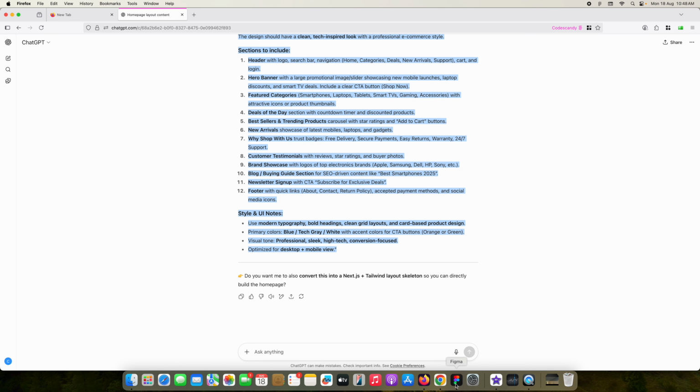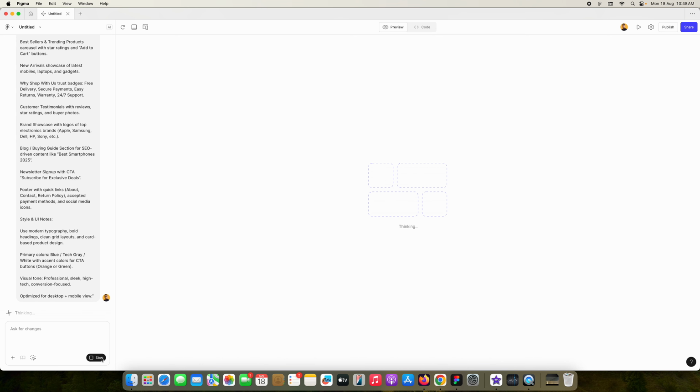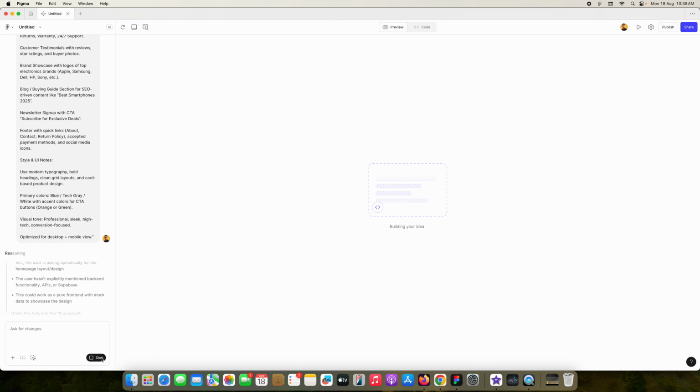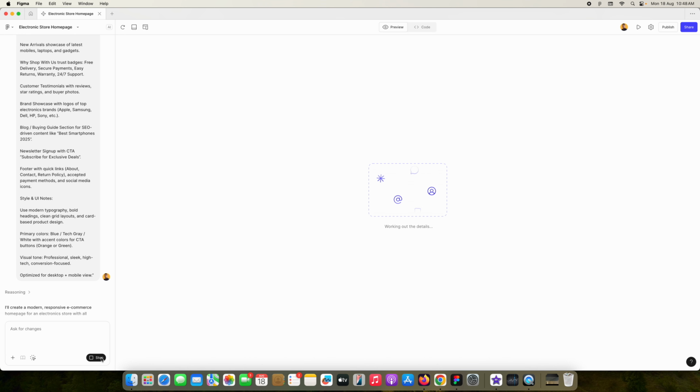I just close all my other tabs. See, here you can paste your Figma frames or something, and describe your idea. So I just copy this prompt and paste it here. Okay, now I have completely pasted all the structure of the prompt, and now I just hit enter. Let's see what Figma can create for us. Figma is now starting to build the ideas from the prompt.